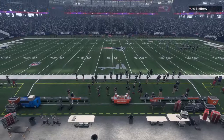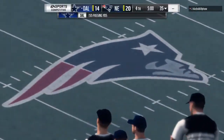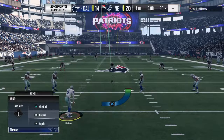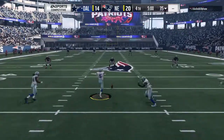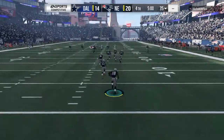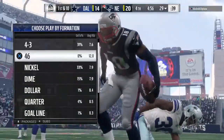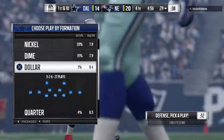Back now in Foxborough. It's the Cowboys in possession of the football, but they trail here as we begin the 4th quarter of play. Bailey now to kick this one away. This is fielded at the goal line. And it's a pretty good return here as he'll get it up to the 29-yard line. Out comes the New England offense to see what they can do this time.